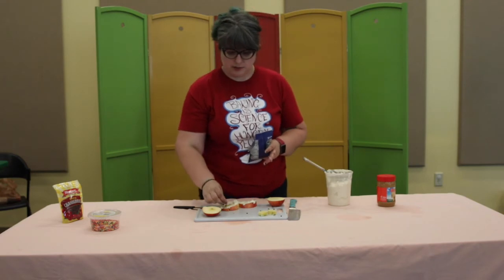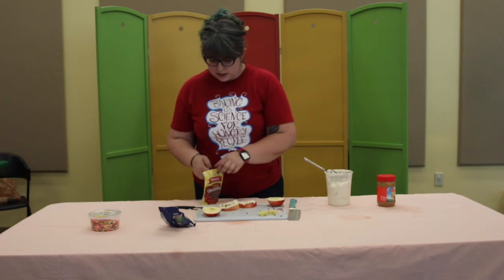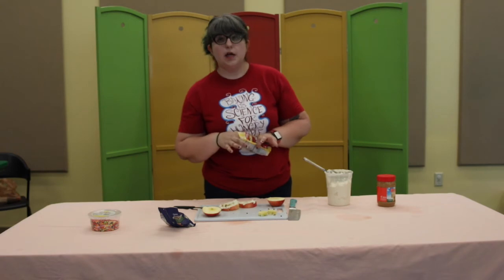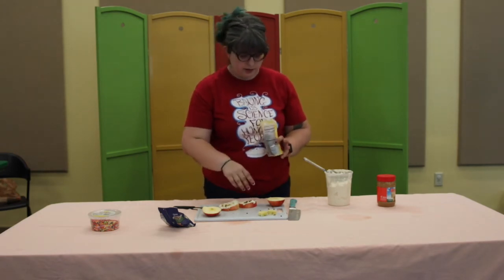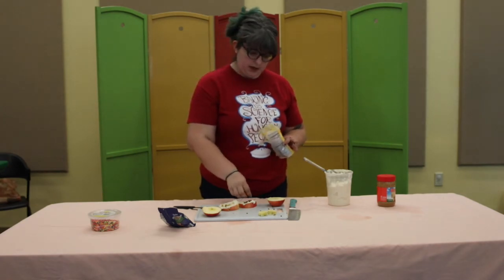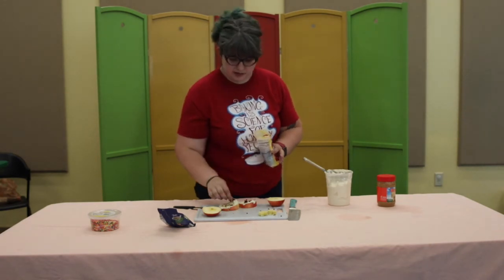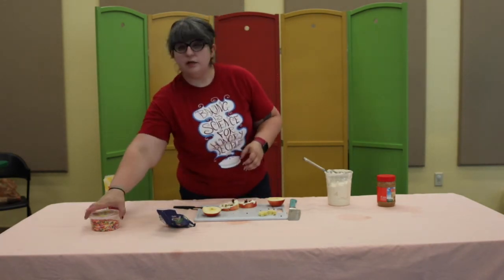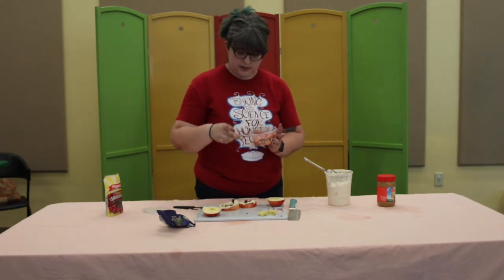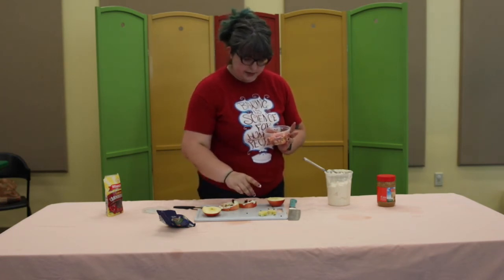I got some chopped walnuts here. I got some dried cranberries. Again, you can do whatever you want. The world is your oyster. I would say don't put oysters on an apple donut, because that could get a little bit weird. And if you want to be even more extra, use some sprinkles. A little bit of a sugar rush.